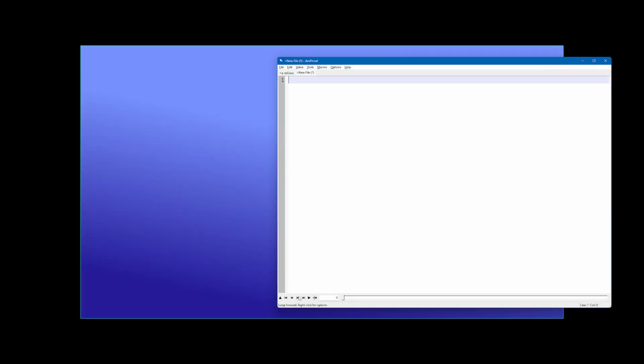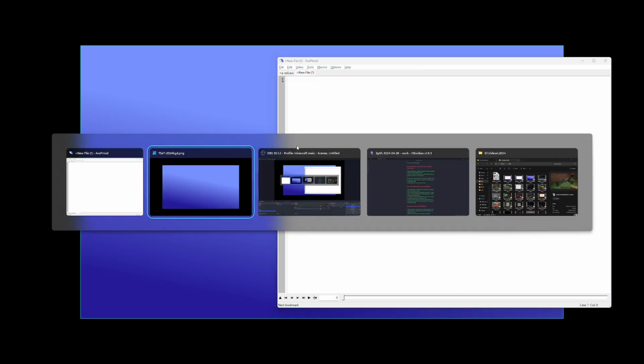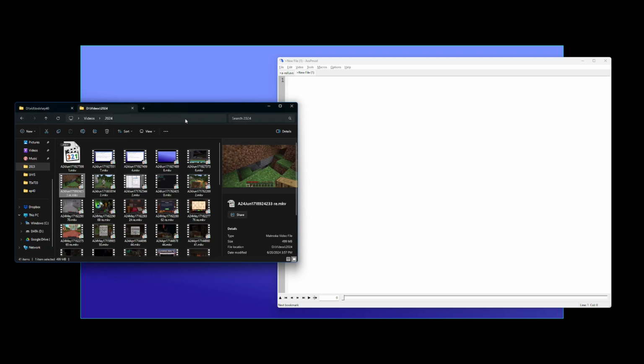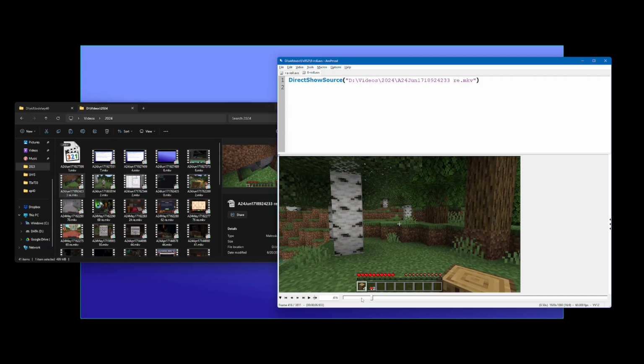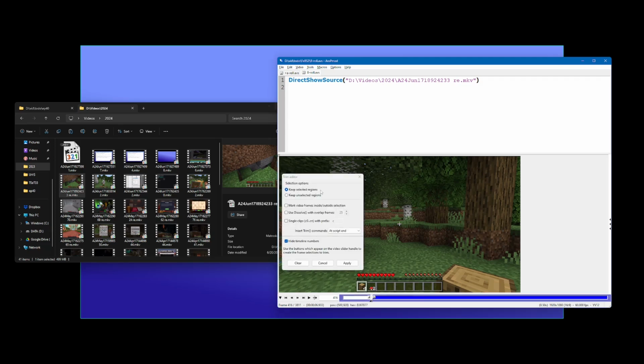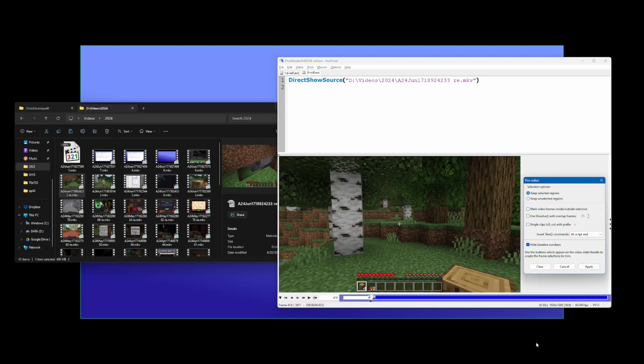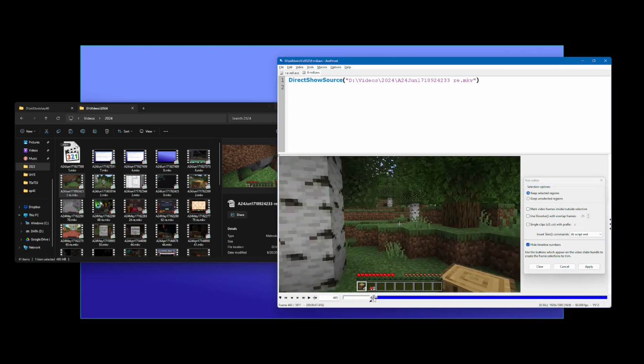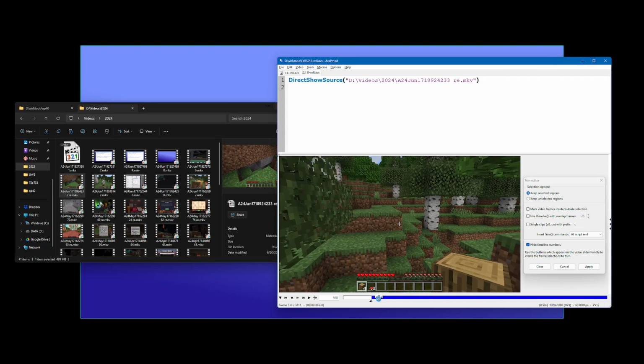Editing these videos is not hard if you have the right text editor. This is FeBA, an AviSynth script editor that includes a video preview, syntax highlighting, filter name completion, and tools that make many tasks easier. If I drag this video clip into FeBA and drop it in the window, you'll see it shows up as a DirectShow source. Now, I can preview the clip, find sections I want to keep in my rough cut, and mark the start and end of each section using the Home and End keys.